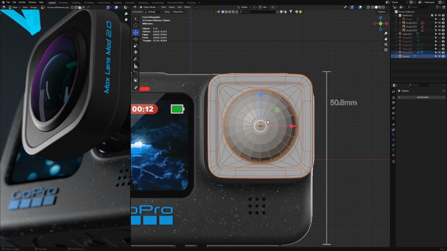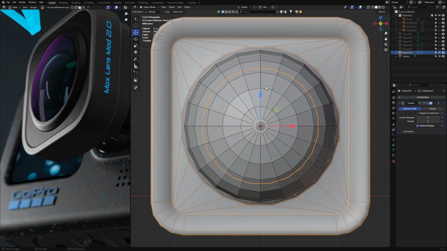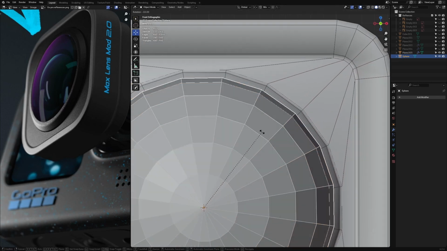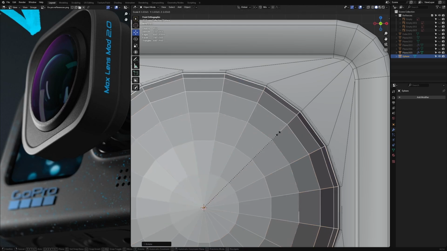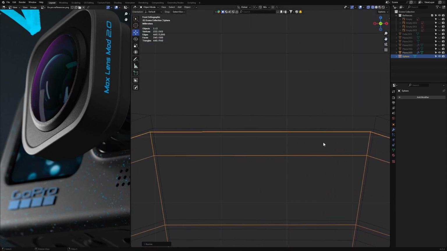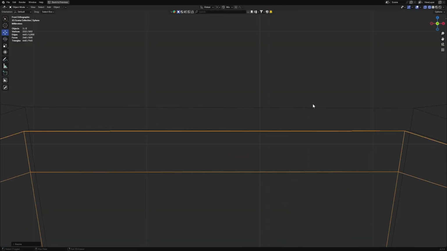and let's just isolate this only, disable this, and need to rotate it slightly so that it matches the area.